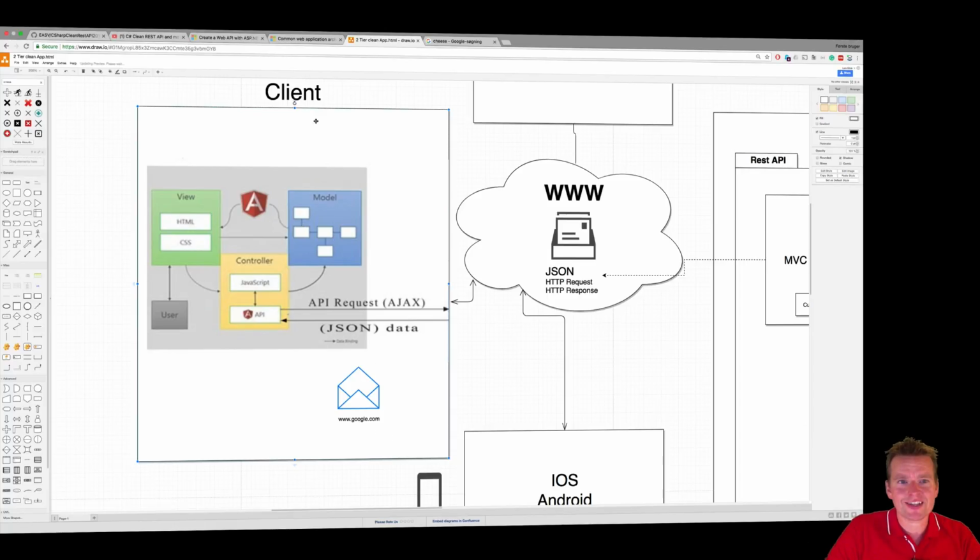I'm also putting in a sender's address. Where is this coming from? And maybe in my case, instead of actually coming from Google, I might be sending this request from somewhere else. Let's just say my local machine. It has an IP, of course, it has a specific address, but this is the sender, this is where it's coming from, right? So I need to also put that in the envelope. Maybe I also need to send some extra information, but this is the beginning. This is what I need. Here's the sender, here is the guy that I want to go to, and here's the sender of the envelope.